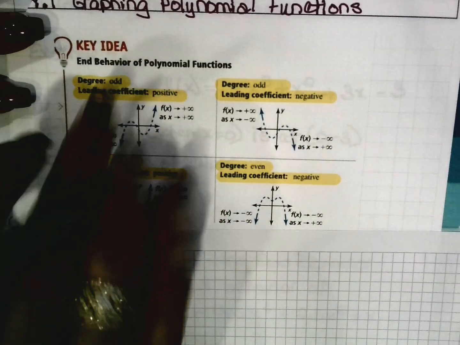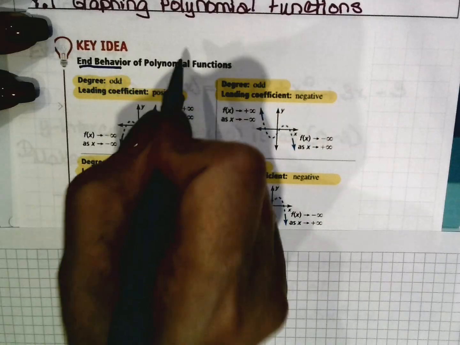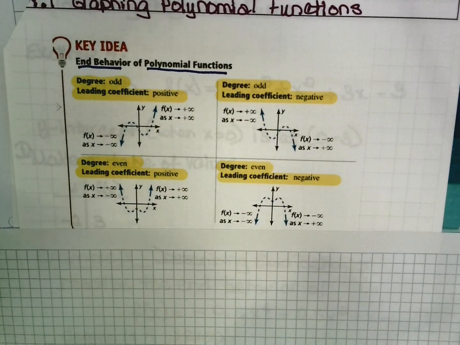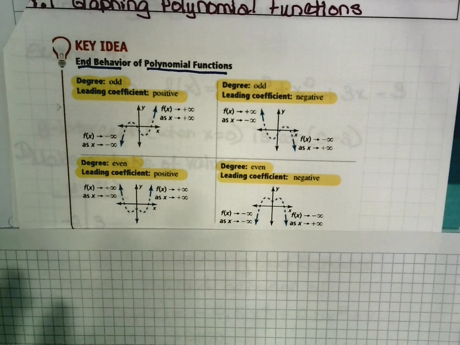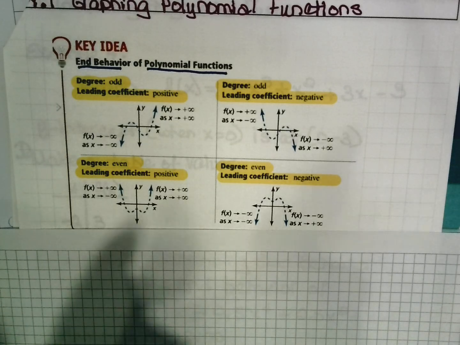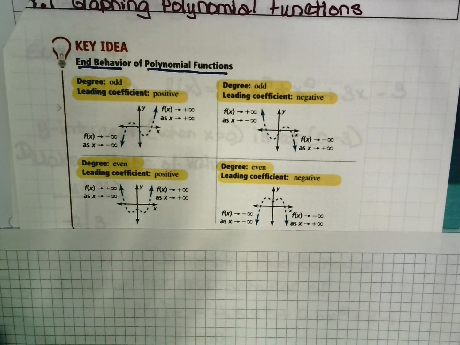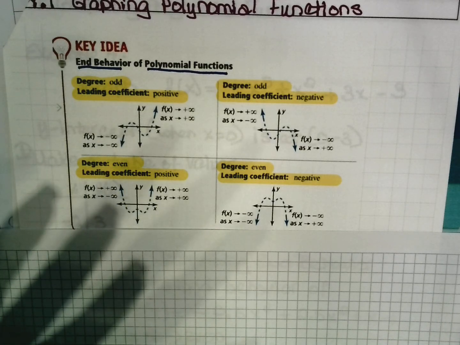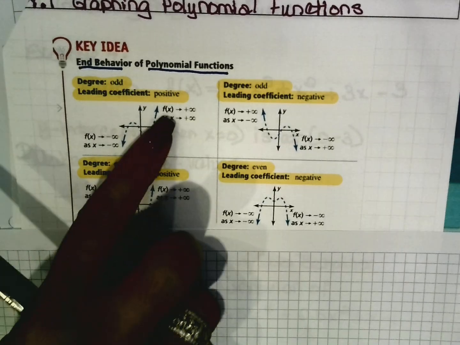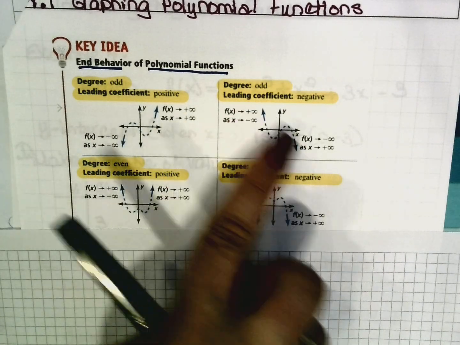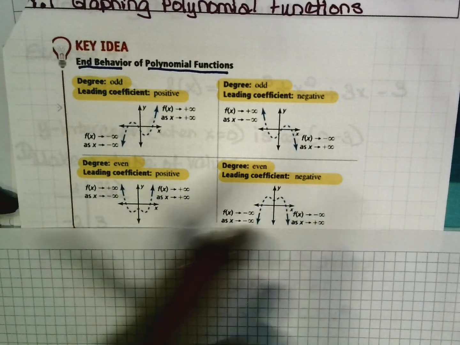All right. So we're looking strictly at the end behavior of polynomial functions. Remember what end behavior is. As x gets really big, what happens to the function? As x gets really small, again, what happens to the function? That's known as end behavior. Notice that the stuff in the middle is little dotted lines. We really honestly do not care at this point what's going on in there. We just know something's going on in there, but we only care about these extremes, right? When x is really small, when x is really big, etc., etc.